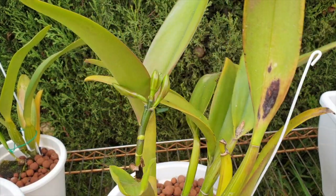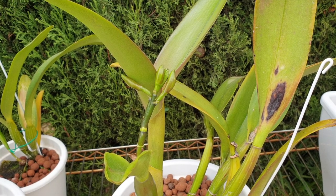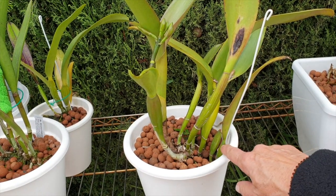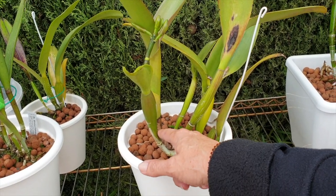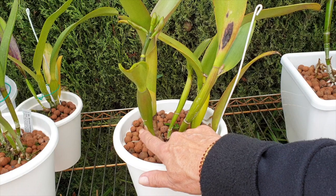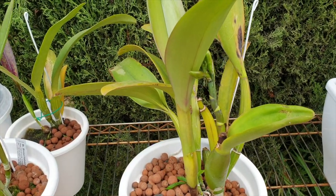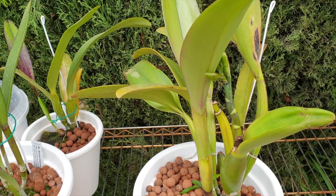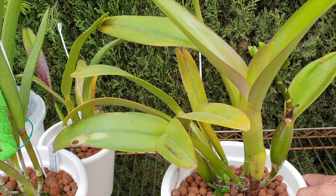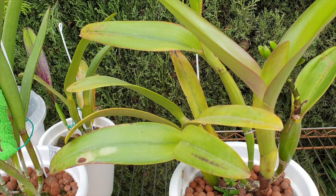Then it grew out another stubby, really thick-textured sheath, so I pinched off that stubby sheath. And look what it's doing - you can see the buds were not in that stubby sheath either. I thought it was a dud growth, but here is a gorgeous growth, exactly how the orchid should look, with the sheath inside normal and thin as it should be. Lo and behold, in the back here, when I saw the sheath coming out with really sticky tiny little buds, I just left it and observed - and we have buds! I am absolutely gobsmacked.